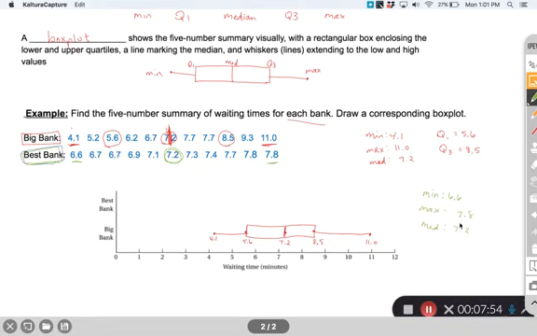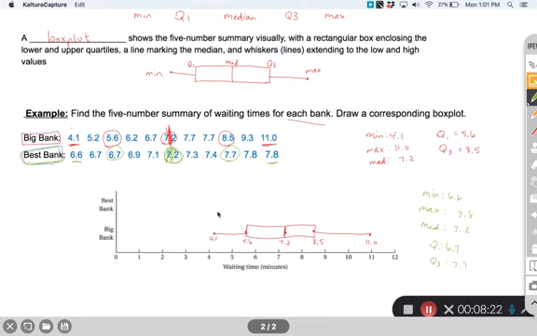And this is why we want this other information, because the medians are the same, but it's obvious that their times are very different. So let's see, Q1. I'm going to ignore that middle one, and I'm looking at the bottom half of my data. So I have 6.7. Middle of the top is 7.7. So there's my Q1, and Q3 is 7.7.